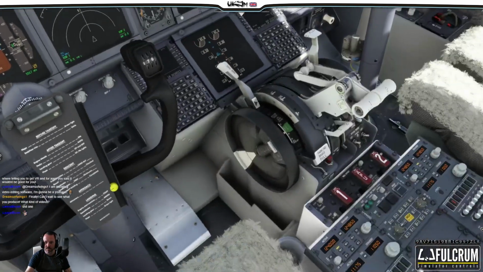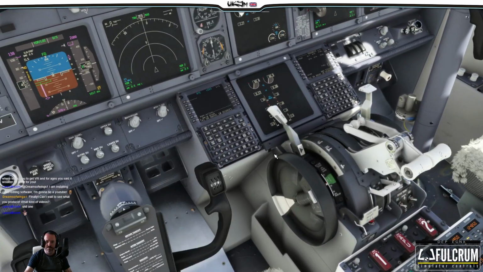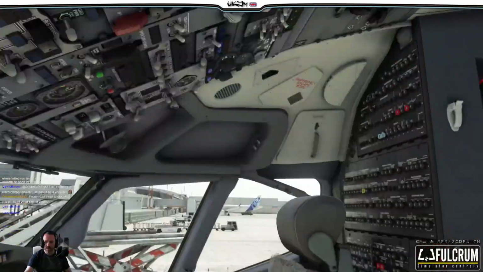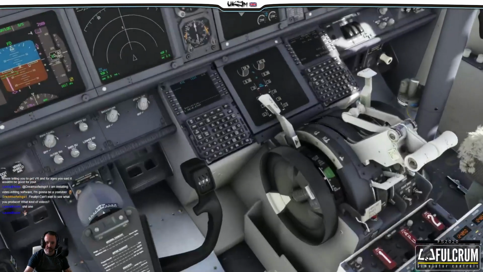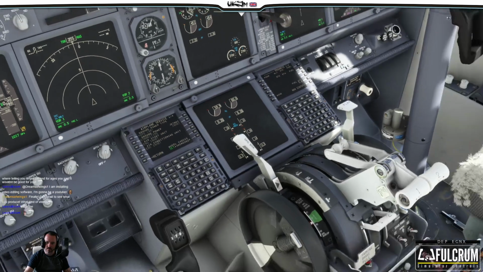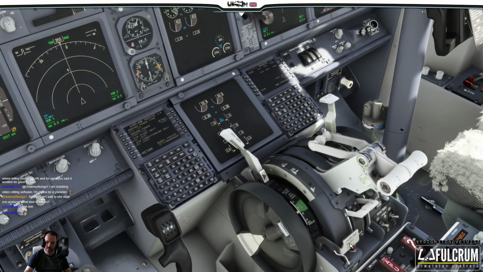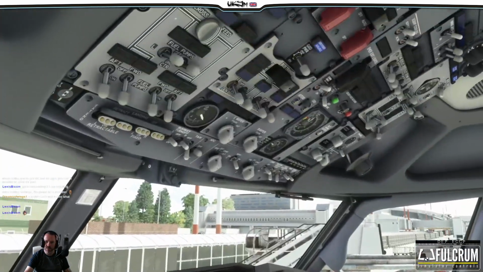Right, so parking brake on. And then that is it. So we're pretty much done. We need to just start shutting stuff down now, so we'll turn the anti-ice off. What we need to do first is go to menu, ground services, and then set the chocks. Request the ground power. We don't need the parking brake on there because we have got chocks and the ground power is coming on.